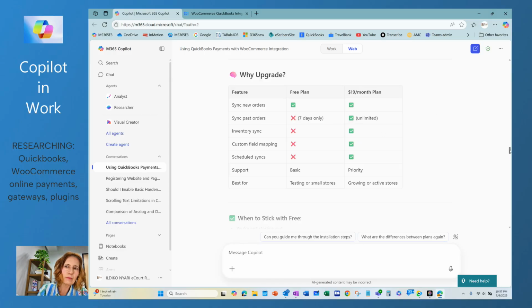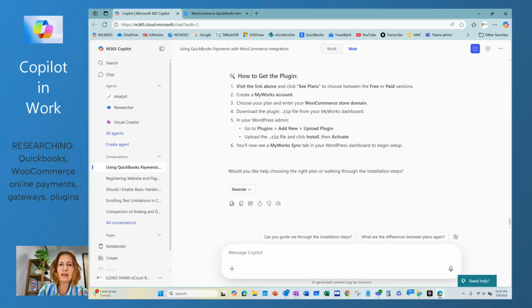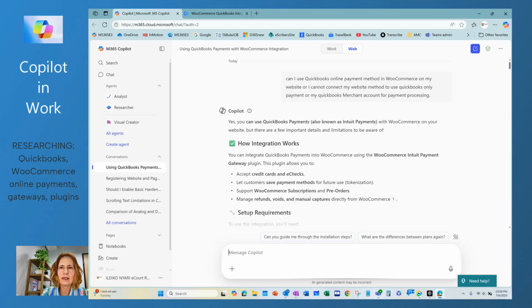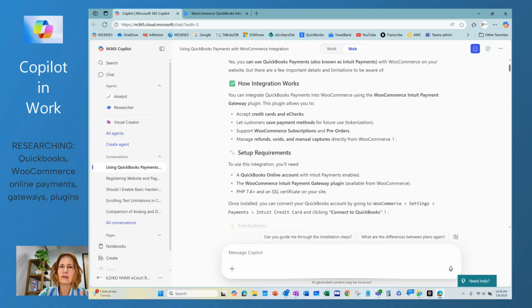And I want to know, for example, what plugin do I need for the payment when the customer is paying for the service. It was also already mentioned at the beginning that I need a payment processing plugin. So it is the WooCommerce Intuit Payment Gateway. So I need the gateway.